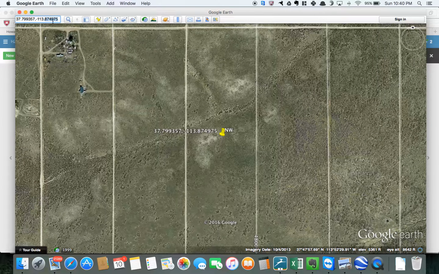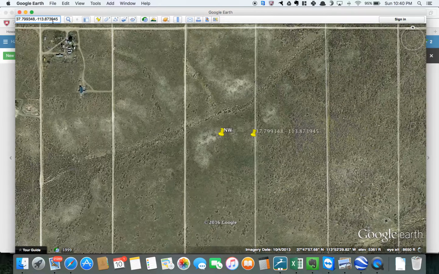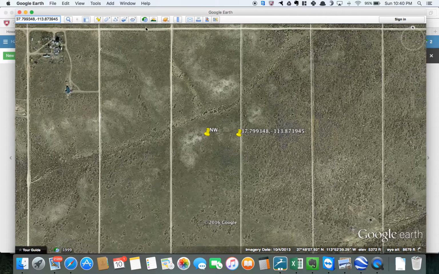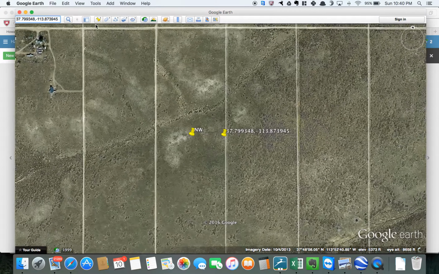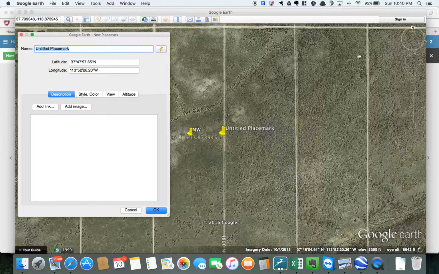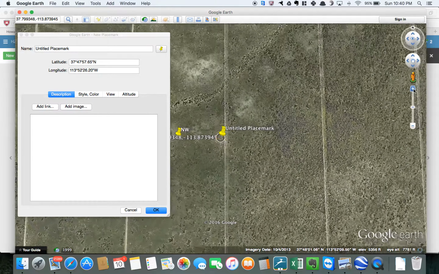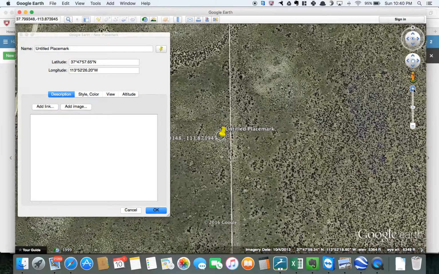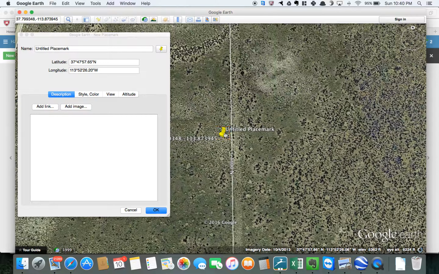This one is going to be northeast. Now, for some reason, this one is showing up just a little bit to the right of the road. I'm going to bring it over a little bit so it's actually on the road. It looks pretty good right there. Okay, I'm going to call that northeast.